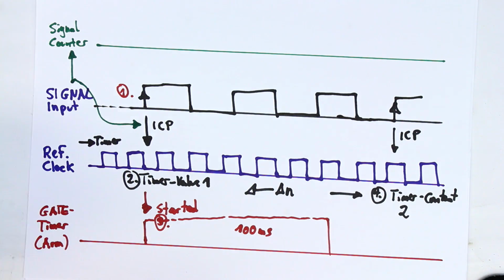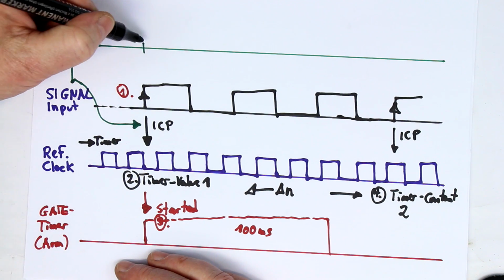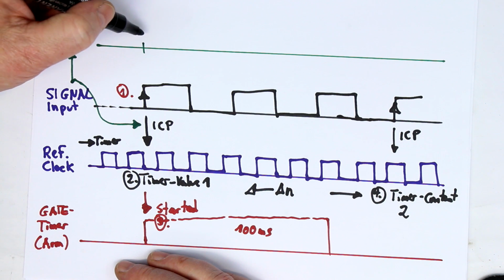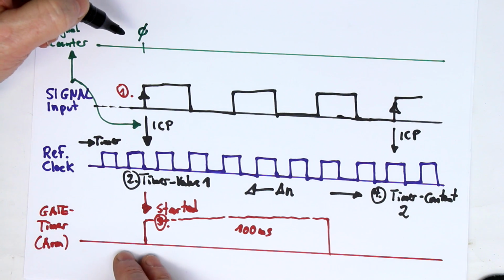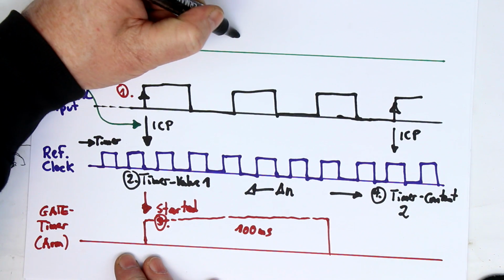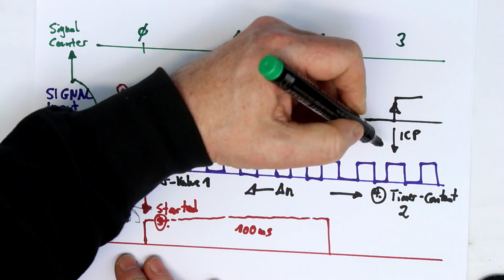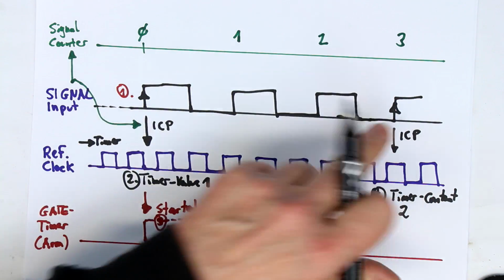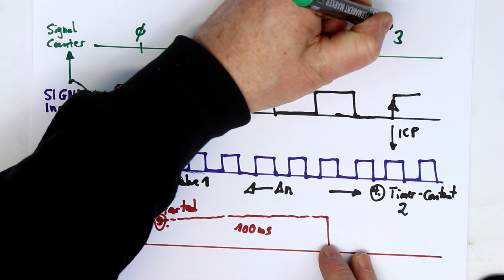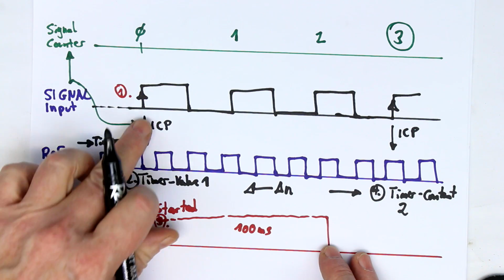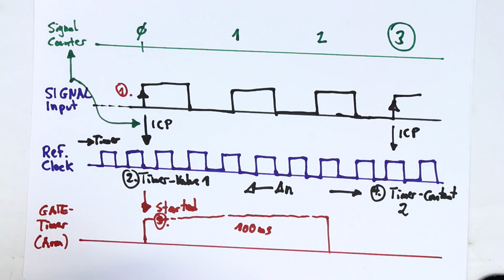So, and your signal counter is also, of course, when your measurement cycle starts, initialized. Just write a 0 in it. And here we have 0 content. Here it will have 1, 2, 3. So when your measurement is finished with the first rising edge after the gate time, you also have the number of counts of pulses from your signal during the measurement time.